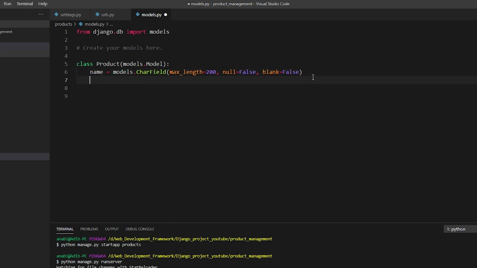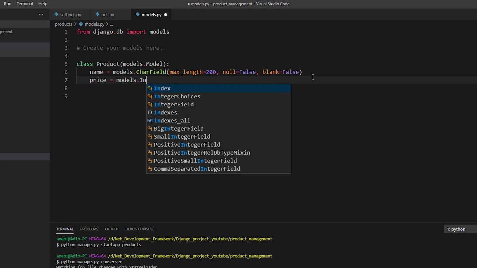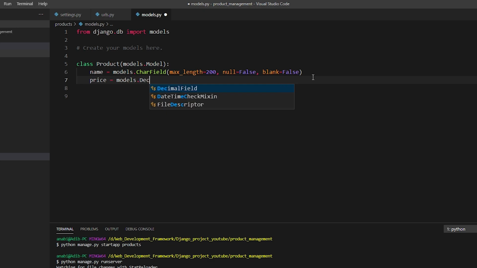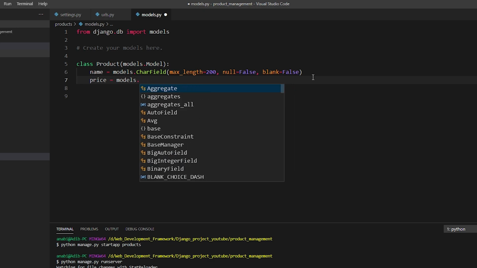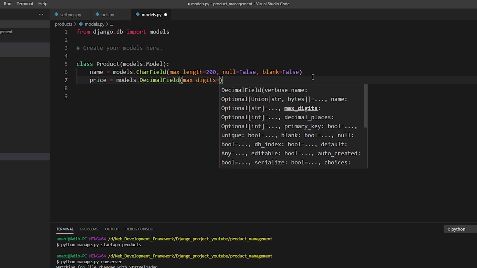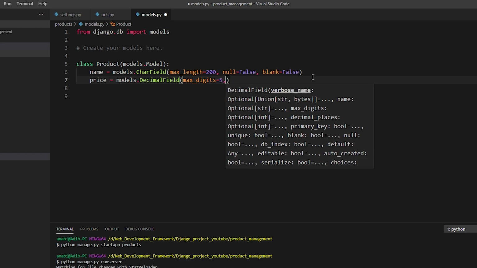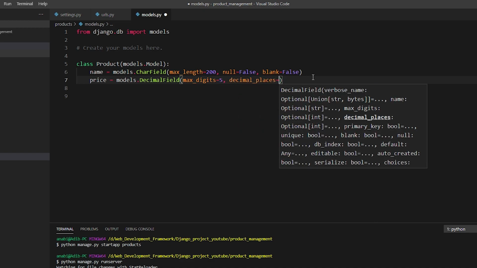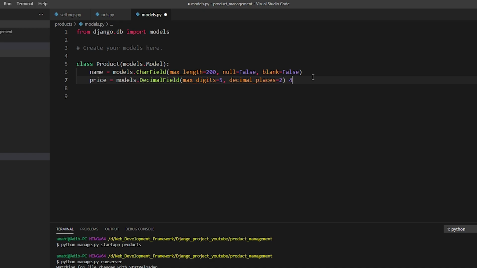Then you have to add price, which is models.IntegerField or models.DecimalField. You can use IntegerField as well, but I'm going to use DecimalField because it has the attributes max_digits and decimal_places. Suppose max_digits is 5 and decimal_places is 2, like $450 price, 0.45, and the 2 digits after this point are our decimal places.